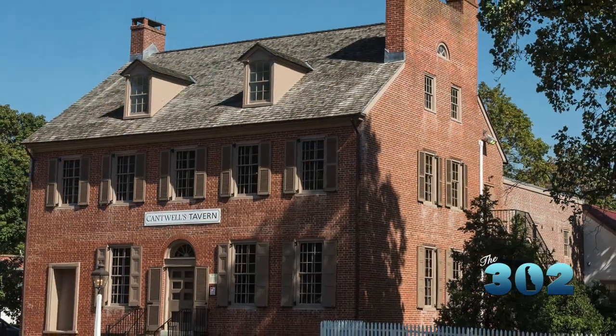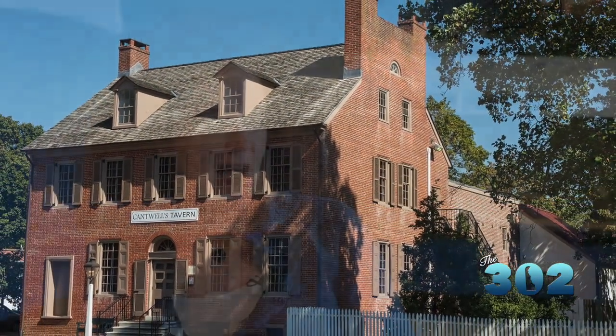Right. And you have a gallery across the street. There is Cantwell's Tavern to eat, which is also a great place. And there's a cute, the name is escaping me, but you can't miss it. There's a really cute coffee shop that opened there about a year ago that's absolutely wonderful too. Well, they'll have to go and check it out.